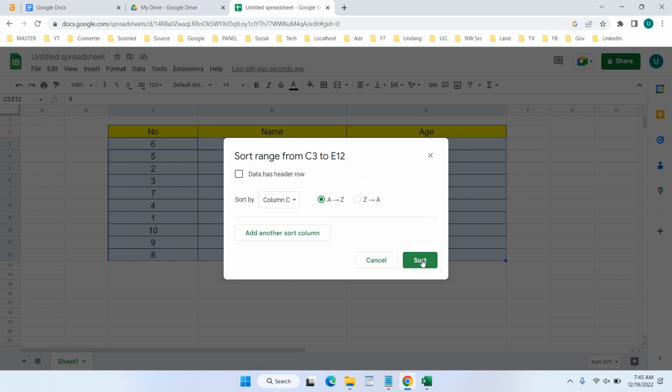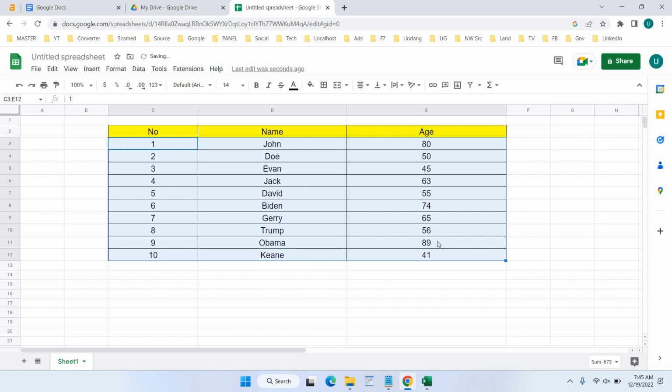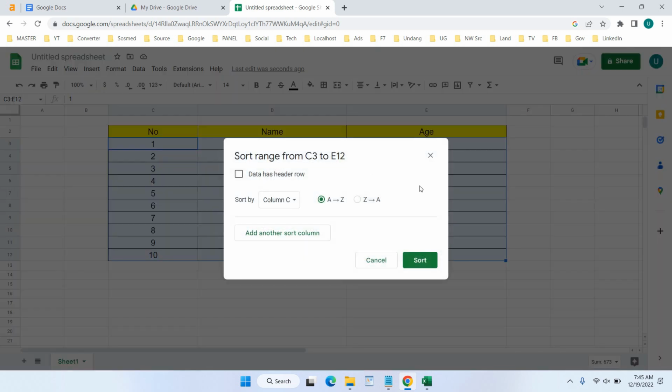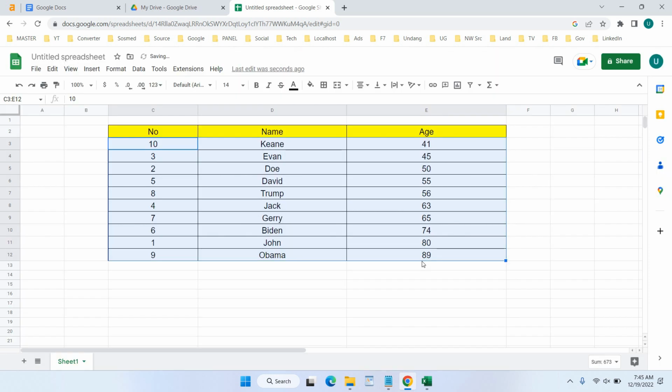Okay, click sort. Oh, I'm sorry. Click data, sort range, and select the column A because there is age, and click sort. Now there are the younger people and there is the oldest one.